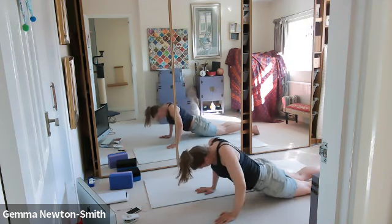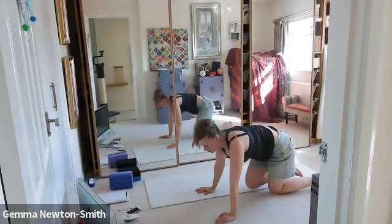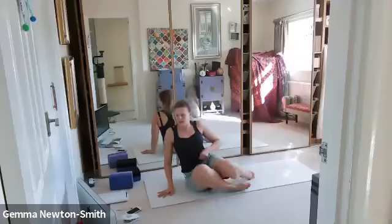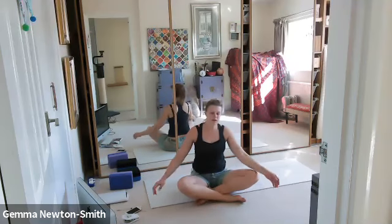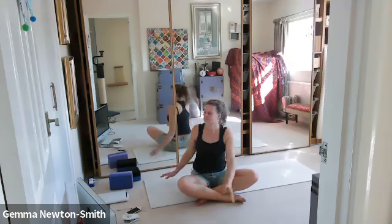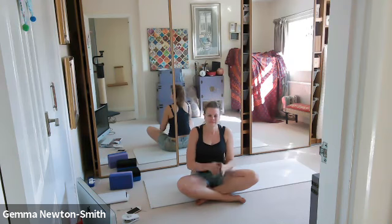The least amount of effort lifts you back up. You find a comfortable seat. And you just have a little bit of a floppy twist. Should be all ready for a little nap or a sleep. Namaste.